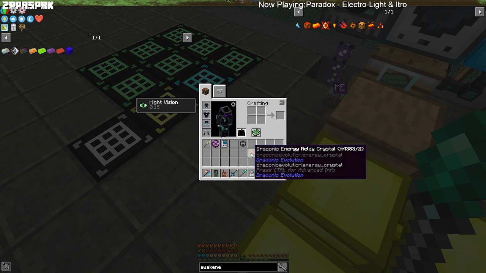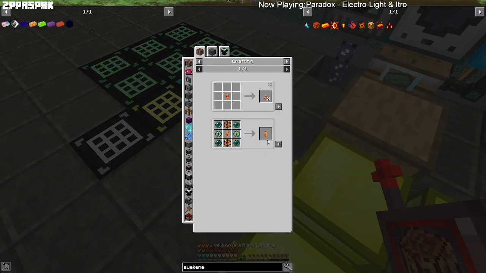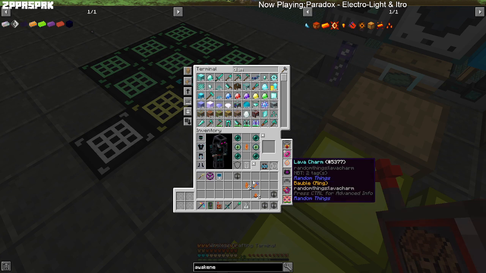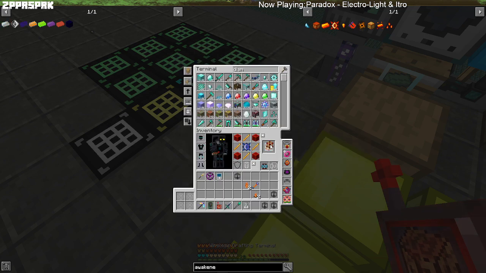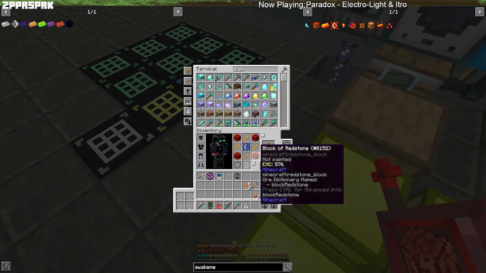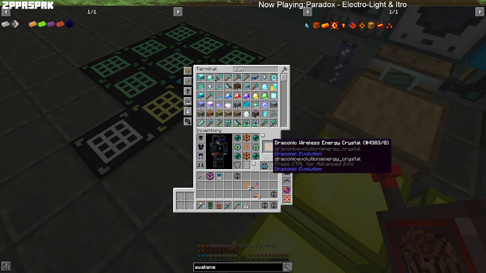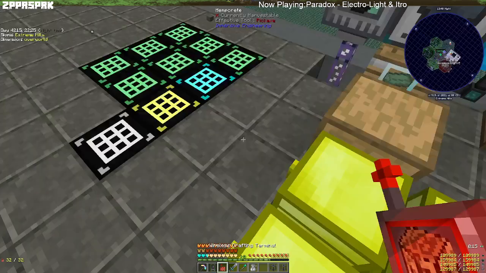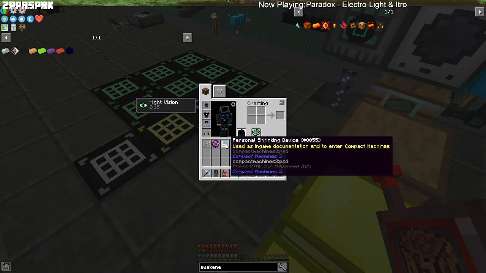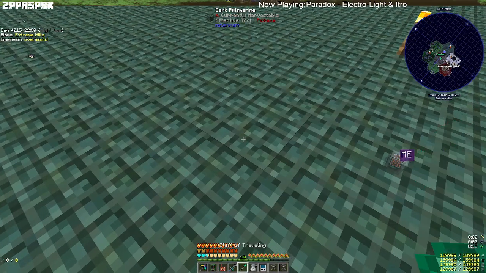Boop. And then we want to make this guy wireless. You don't have them. Nope. We want these guys. 1, 2. This guy. All right, now we got that. Okay, give me my Game Boy. Come on, I'm scrolling. There we go.